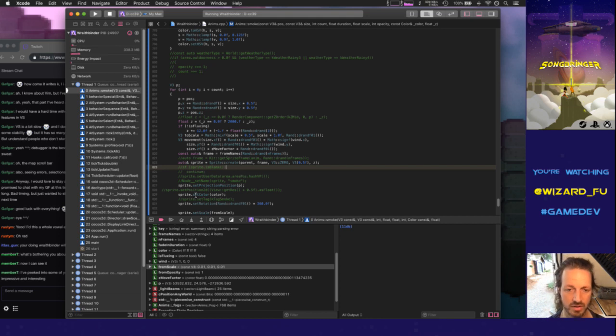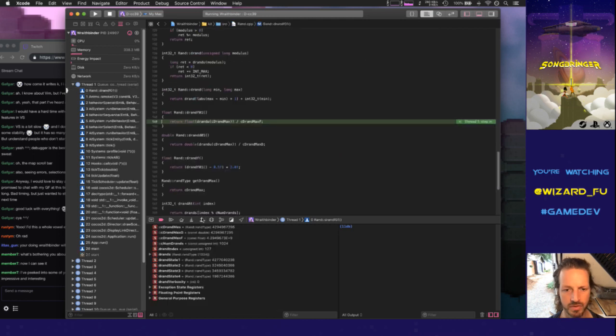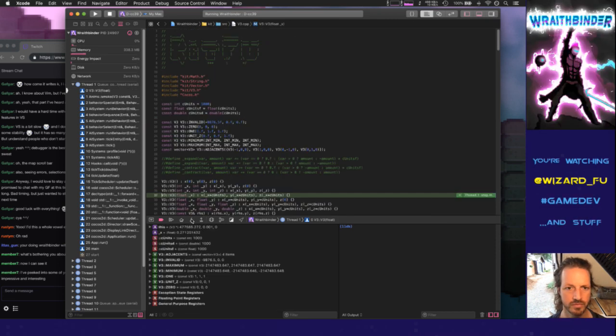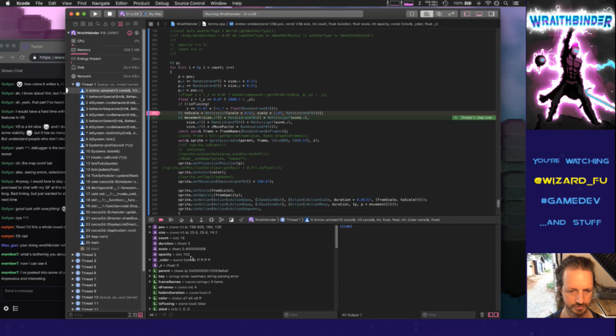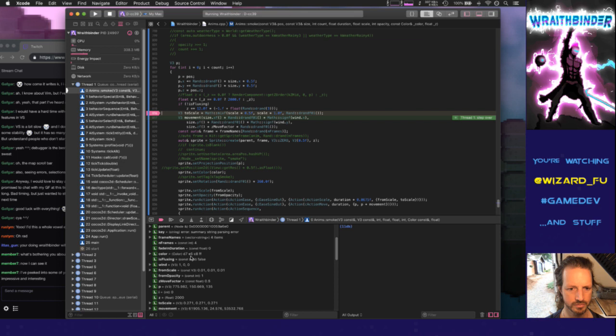Maybe it's the two scale. Where's this two scale? Here it is. Run to there. The scale is still good. To scale. Yeah, it's the same one. 0.27.